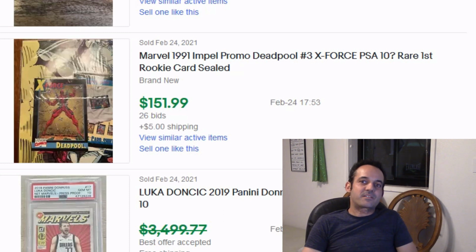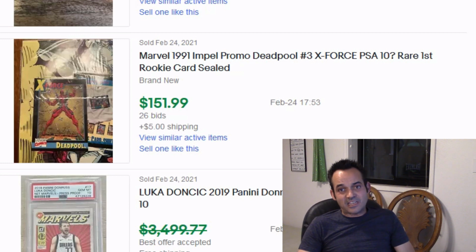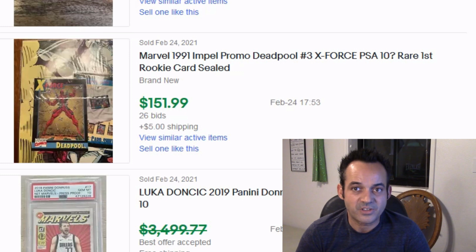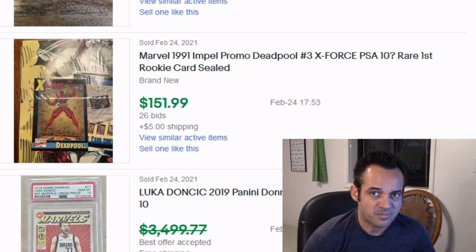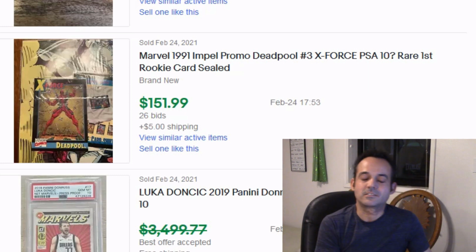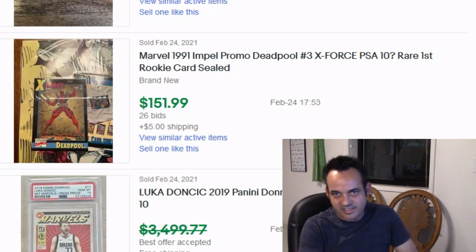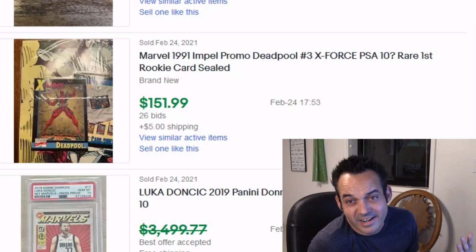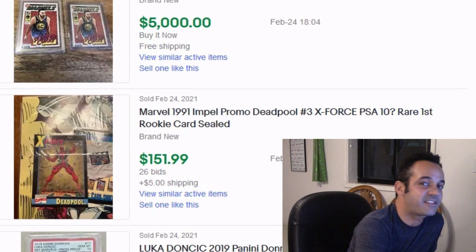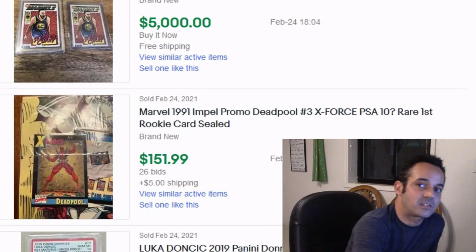It's kind of interesting, because you can see what the card is, but it's sealed. So you would think that it's in good condition, but that doesn't guarantee it would be in perfect condition, even though it's sealed in the cellophane, because it can still be damaged. So keep that in mind. It could be indented, dimpled, creased. The cellophane can only protect it so much. It's like basically being in a better penny sleeve. Right? That's how I feel about it. It's good that it's in it. The odds of it being in good condition are really good, but it doesn't guarantee it. That's the only thing I'm saying.